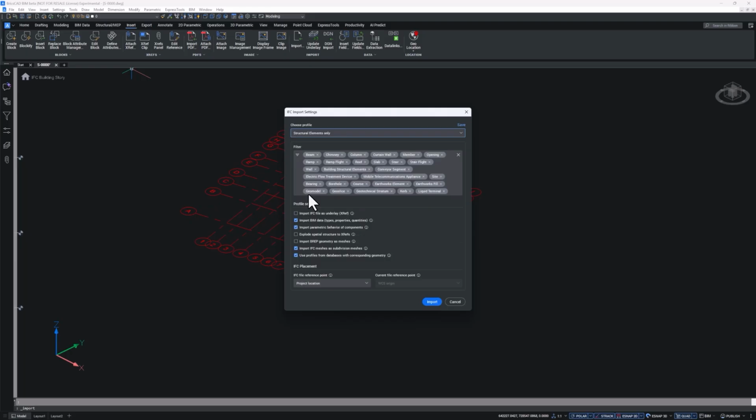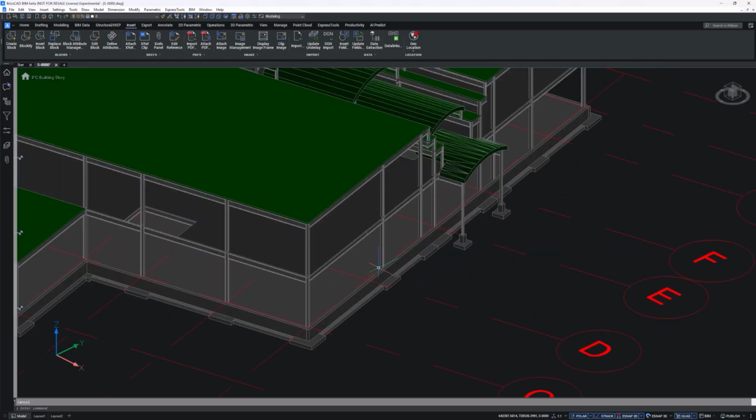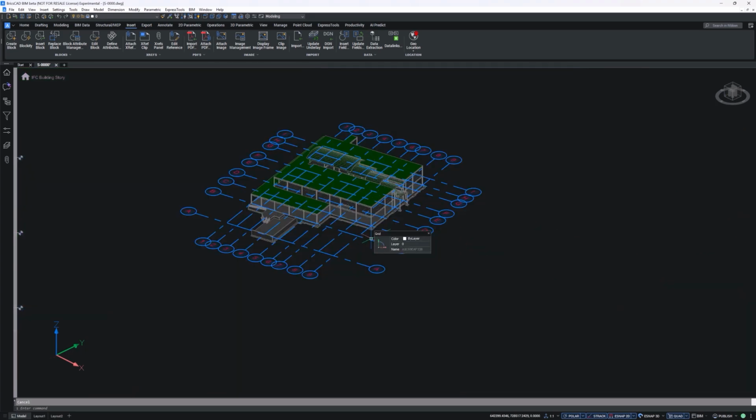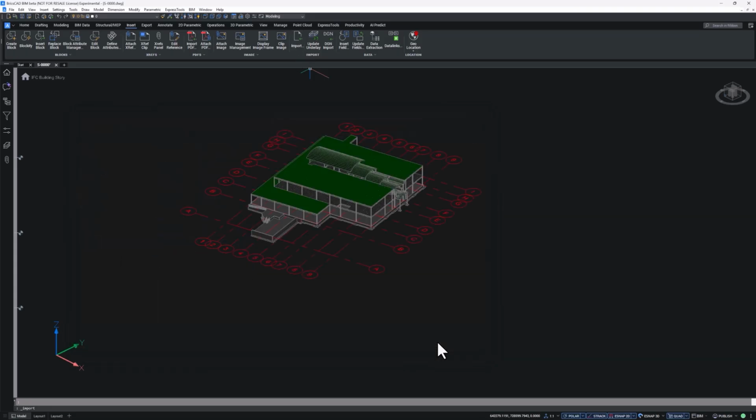That can be useful when the imported geometry needs to be reused, adapted, or developed further as part of the modeling process. The second approach is to import the IFC file as an underlay using an XREF style reference workflow.